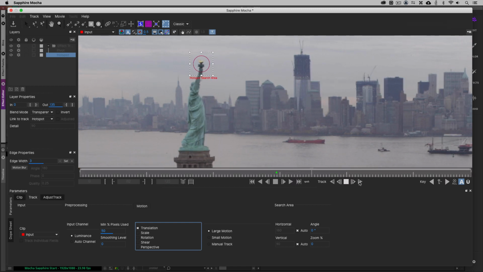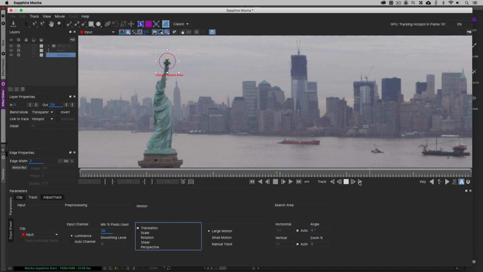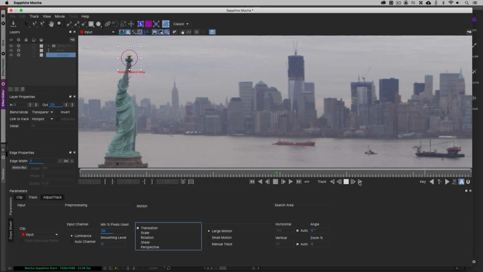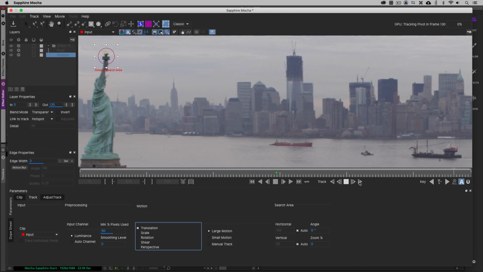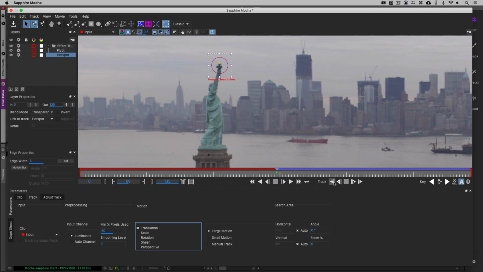Now you'll see that it immediately starts tracking forward. And this looks pretty darn locked in there. I've got to be honest with you, it really doesn't look like there's too much that I'm going to have to get in and adjust once this is done. Now, if we need to track the other way, no problem. All I'm going to do is simply come right back here and click track backwards.